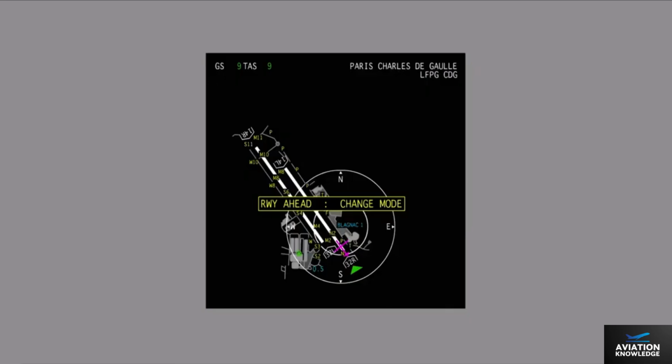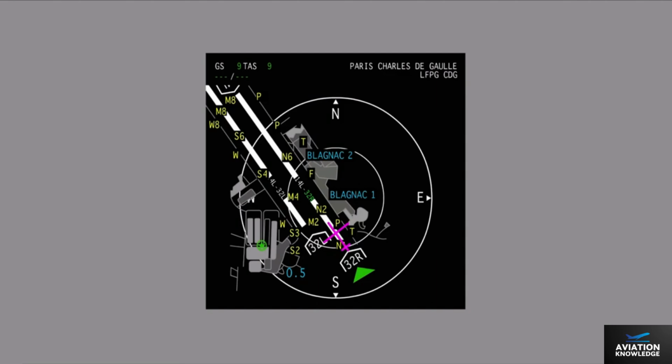If the ND is not in zoom mode or is in plan mode when the aircraft approaches a runway, the runway ahead change mode message is displayed to alert the crew to change the ND mode to ARC or ROSNAV in order to display the runway approaching advisory. The ANF no longer displays the runway approaching advisory when the aircraft stops, the aircraft is in the runway area for more than 2 seconds, the advisory is triggered for more than 30 seconds, or the ANF no longer expects that the aircraft will enter the runway area within the next 7 seconds.